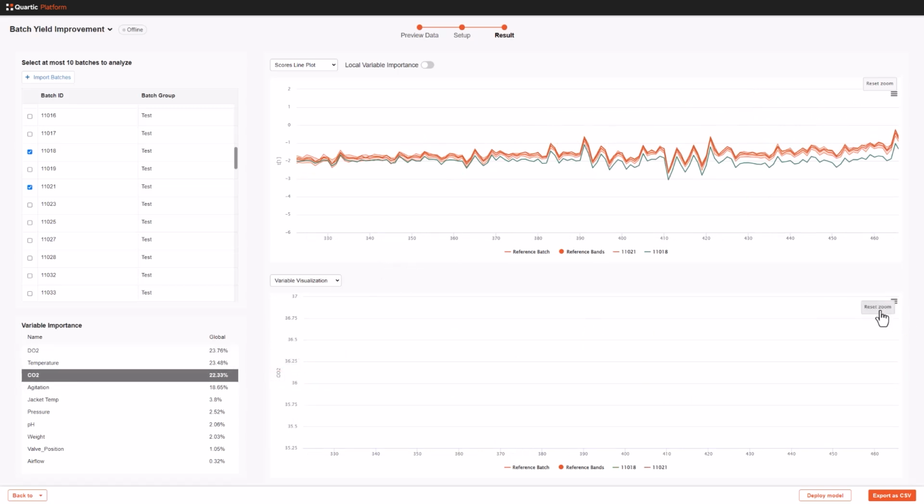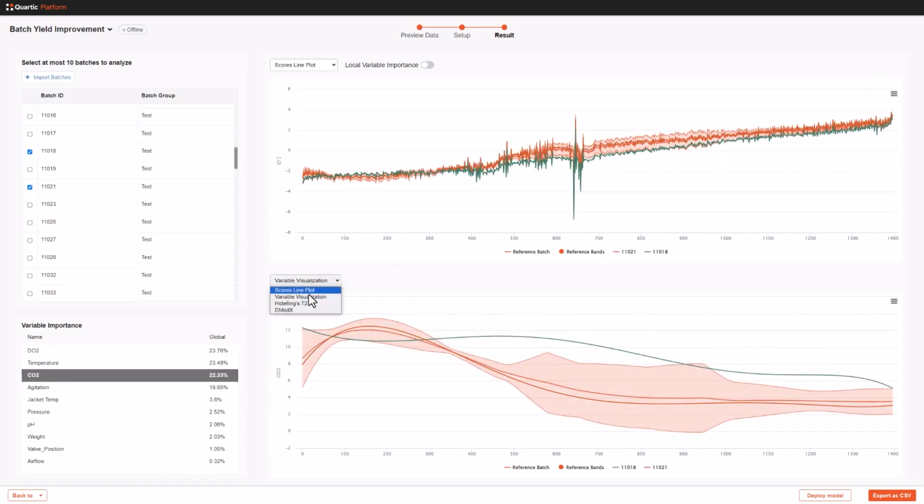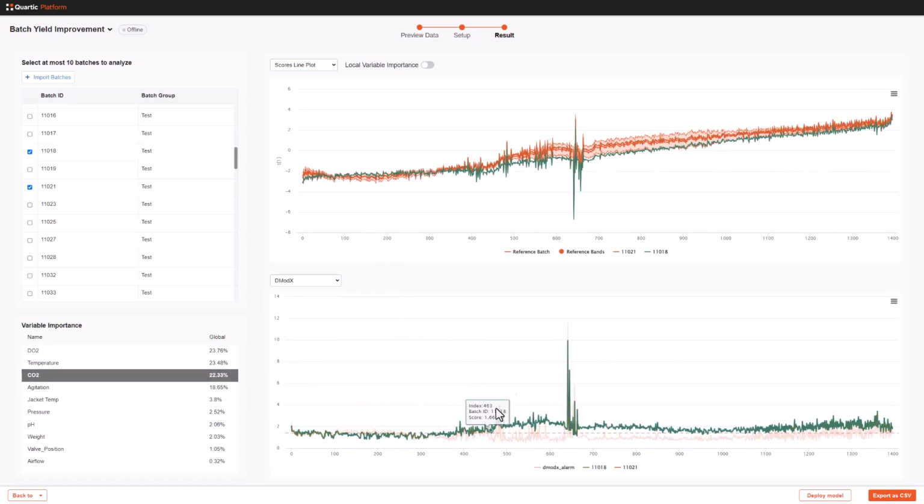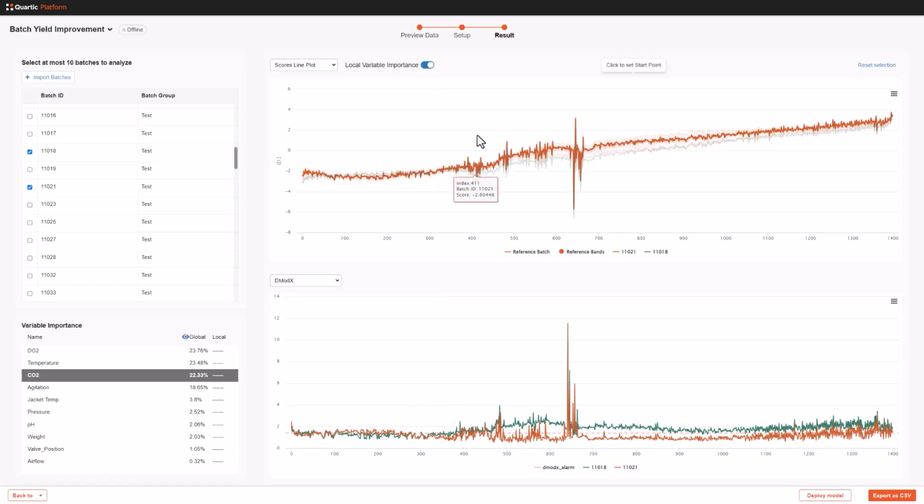I can also use some residual charts to help me easily identify where I'm deviating from my target, which also makes it easy to set up proactive alarms and alerts for when this occurs. And when deviations do happen, I can identify which specific parameters cause that deviation by checking local variable importance and how the variable weighting here differs from the base model.